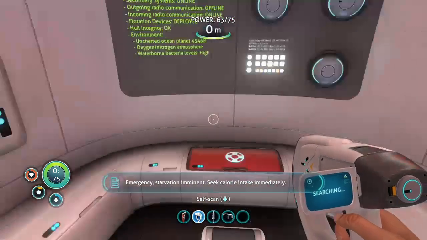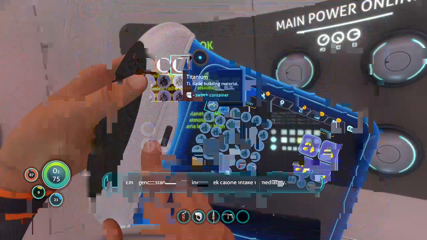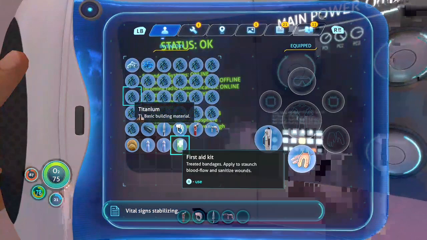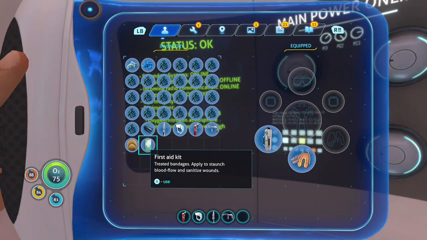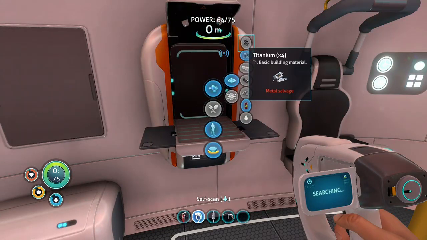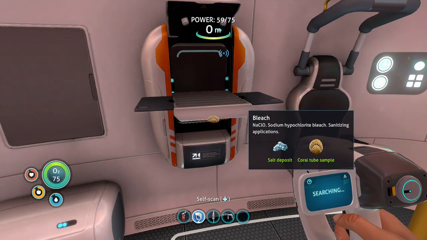Emergency. Starvation. Seek care immediate. Shut up. I keep forgetting I can just do it from that menu. Vital signs. Jesus, look at how much that helped. Can I make more? Yes, I can.